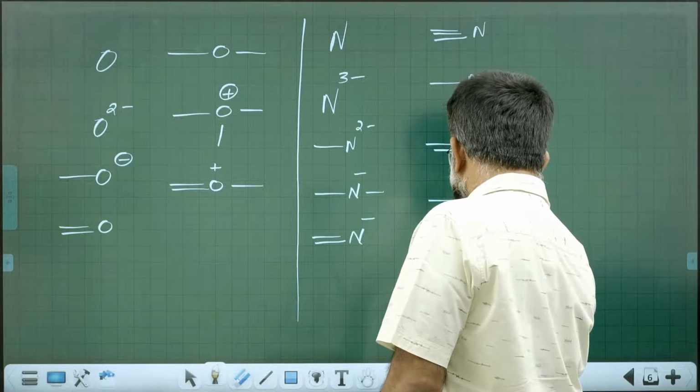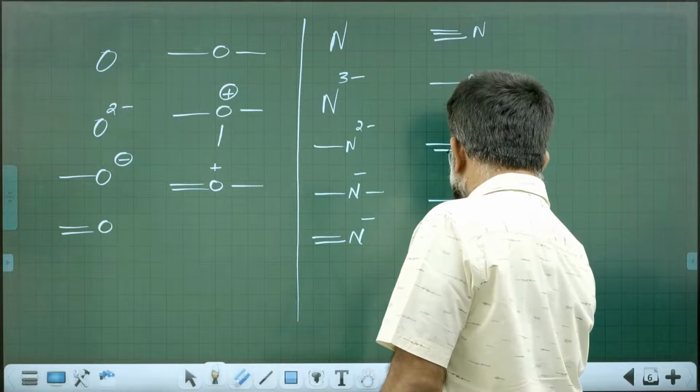Let me tell you briefly what is meant by a dative bond, a coordinate bond. Imagine you have an atom A with a pair of electrons and an atom B without any electrons. Imagine they make a bond, a mutual sharing of electrons, where the shared electrons are contributed by one atom. Then we draw it like this. This is called a coordinate bond. The donated electron pair belongs to A and is mutually shared between A and B. That is called a dative bond or coordinate bond.